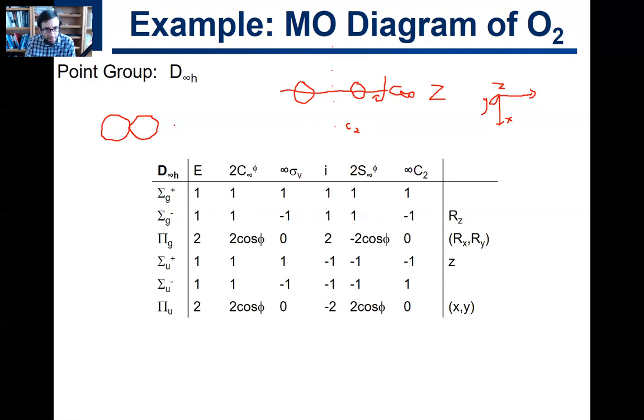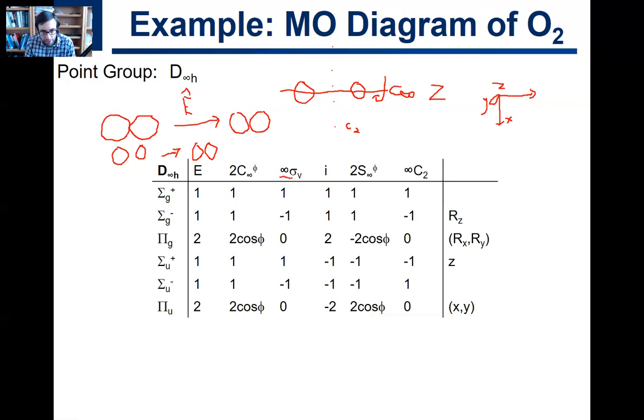We have constructive overlap. So we're going to apply all these symmetry operations to this. So we apply identity, and what are we going to get back? We're going to get back just the same thing. Then we're going to apply a C infinity. Well, what's a C infinity? That means just rotating it an infinitesimally small amount, and that's not going to do anything. So we're going to get back the same thing. Because in both these cases we got back the same thing, we're going to get ones on the character table. We can do a mirror plane. Now I'm not going to keep drawing them, but I'll just modify our pictures to draw them.